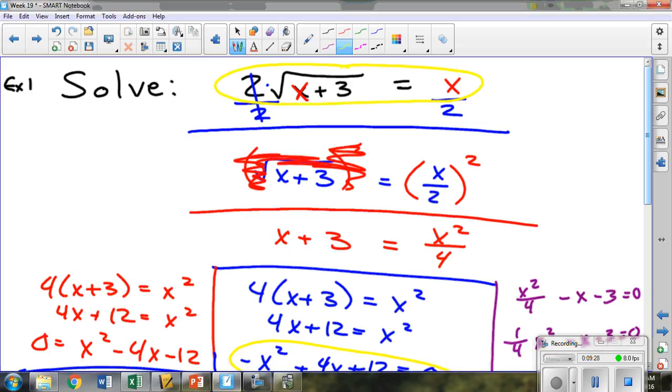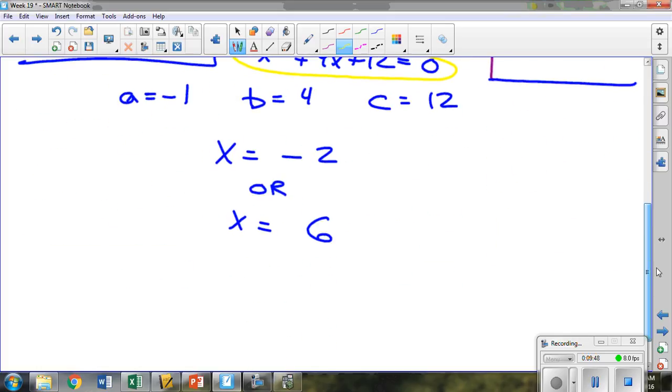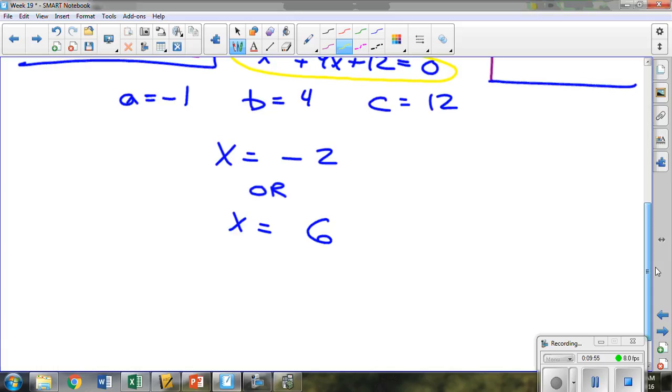And there are domain issues when we work with square roots. In particular, we know that you can't take the square root of any kind of a negative number. And so we know that we can't have anything less than -3 because of the domain. Did we run into any kind of a domain problem there? Do we have an answer that's less than -3? Okay, so we didn't run into domain issues. But you should be careful about that. Sometimes you can wind up with domain problems with problems like this.